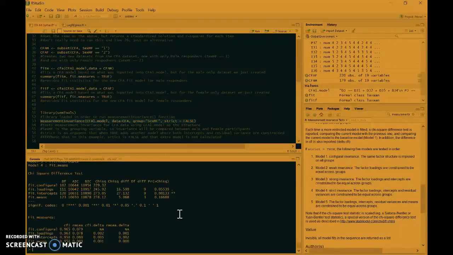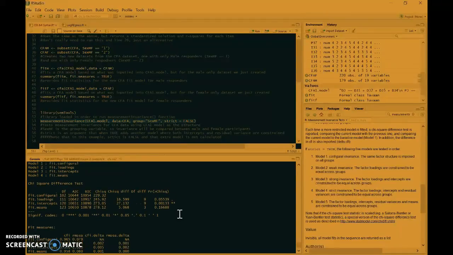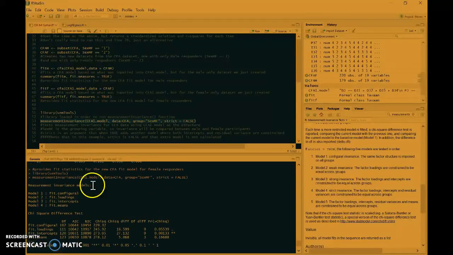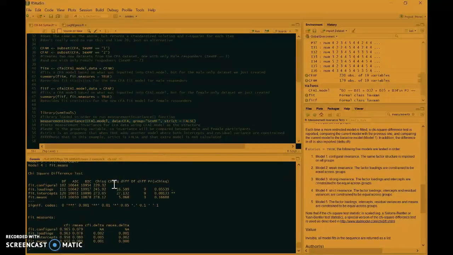But R gives you a lot of good indices. It calculates those indices for you, so that's nice. And the fact that you can run all of these measurement invariance tests at the same time with this function is also pretty nice. So hopefully that was helpful to you, and I'll see you next time.